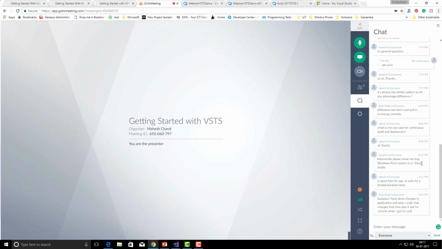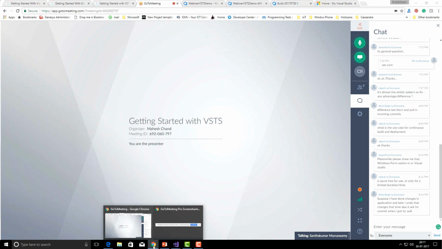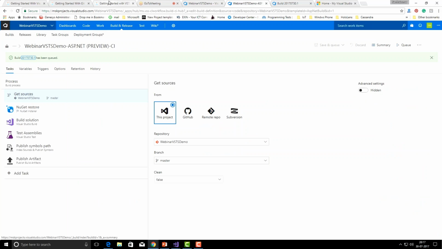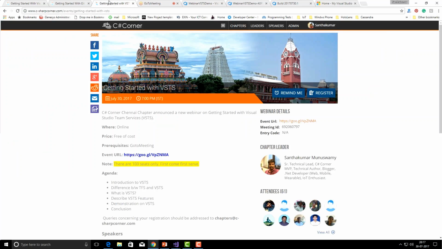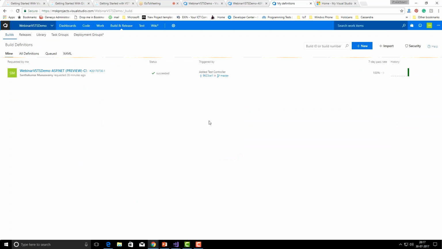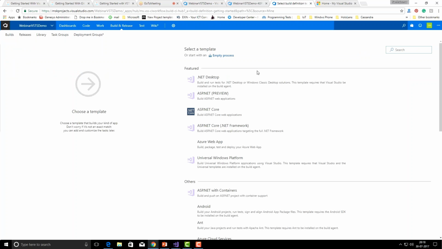Definitely, I will show the Windows Forms options in Visual Studio. Here, you can see .NET Desktop: build and run tests for .NET Desktop, Windows-based and classic desktop applications.